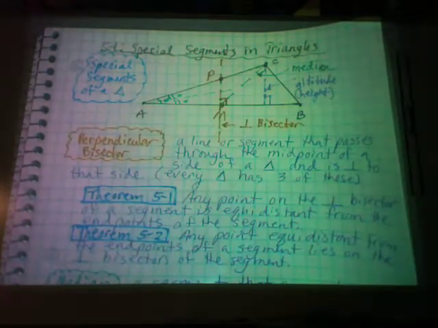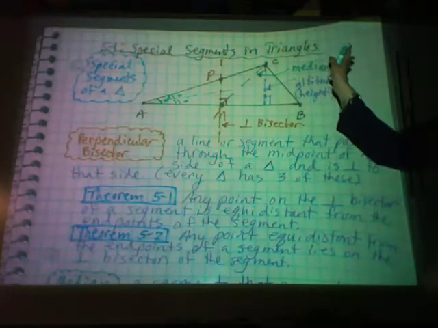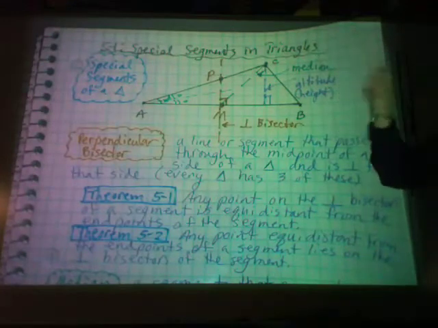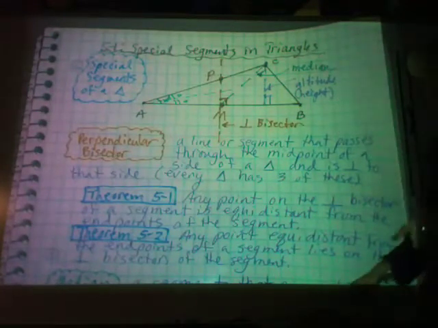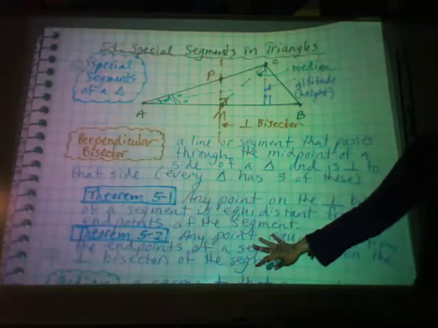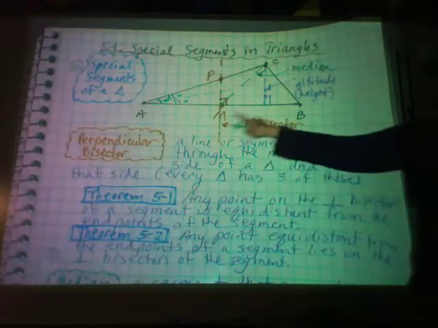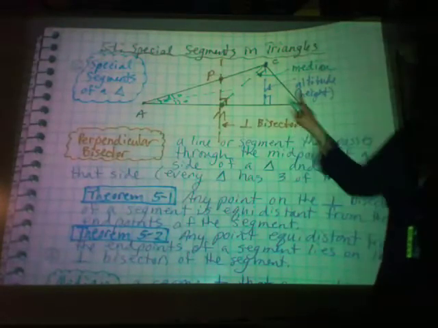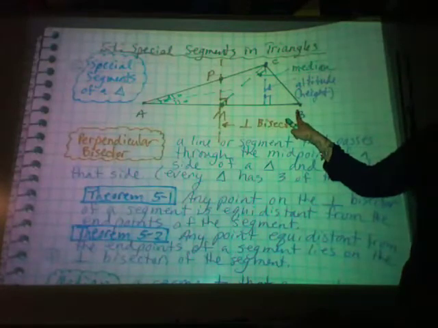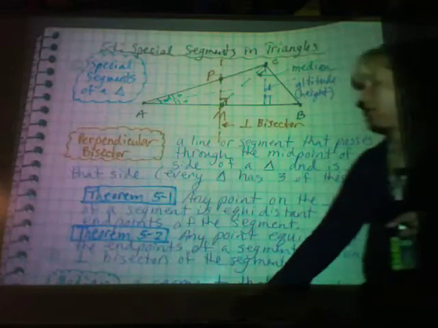One of the theorems that's going to be associated with this, basically the angle bisector is going to go from a vertex to somewhere in the triangle so that it cuts that angle into 2 equal parts. But remember the perpendicular bisector? Remember the theorems that went along with that? Didn't the theorem of this say that any point on the perpendicular bisector was equal distance from the endpoints of the segment? You're going to see 2 theorems associated with the angle bisector also that are similar to that.